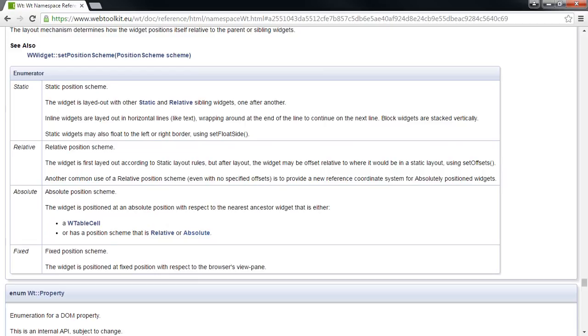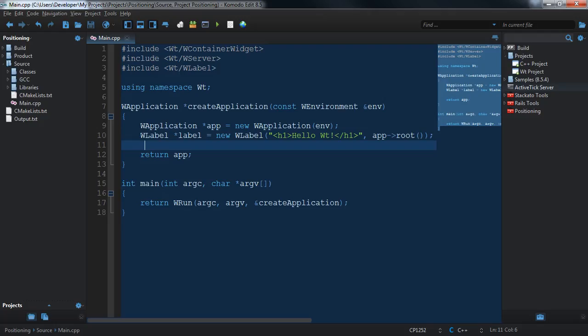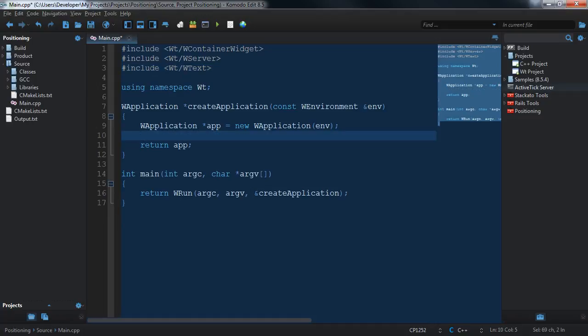Now, the first thing I'm going to do in the project is get rid of our label, and let me get everything set up here. I'm going to delete this label. Okay. Next thing I'm going to do is get rid of this, and I'm going to create 2 boxes.